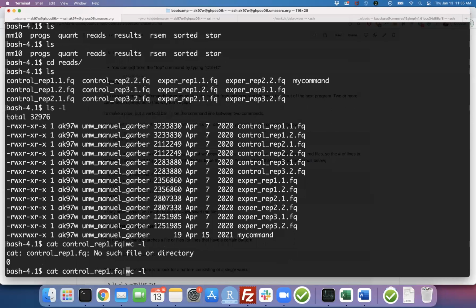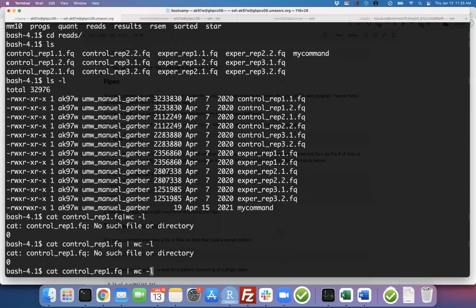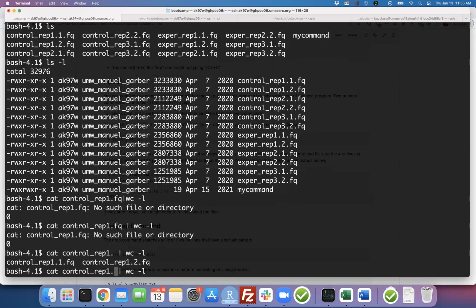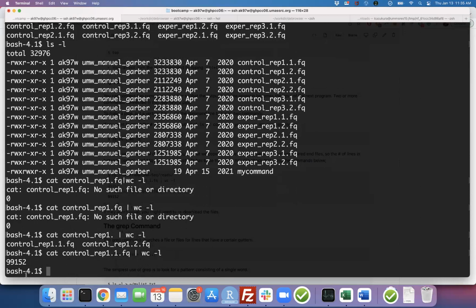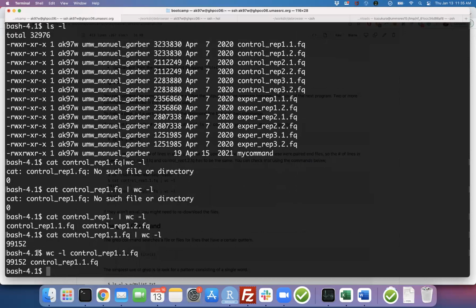Oops. What did I do? Oh, don't write with your hand. Just press tab. It will give you options. And I forgot this one. It gives me an error: there's no such file. That's true, because there's 1 and 2 here. So when I do this, these are that many lines I have in those files. You could have used it like this too, by the way. You don't need to do it like that for the specific command, but sometimes you use this pipe. See, this would work too.